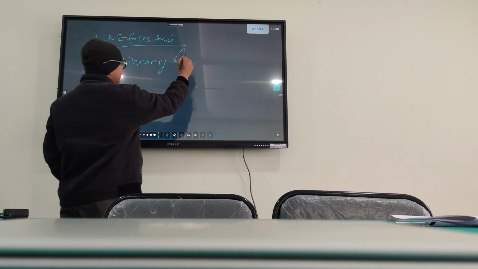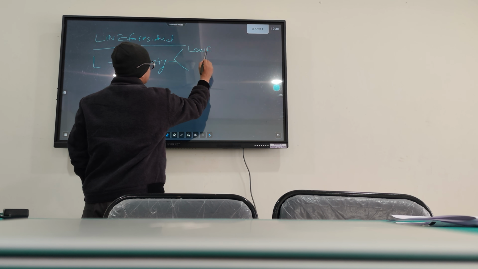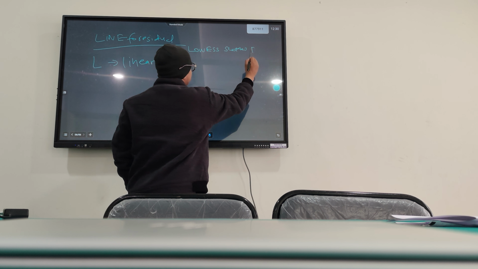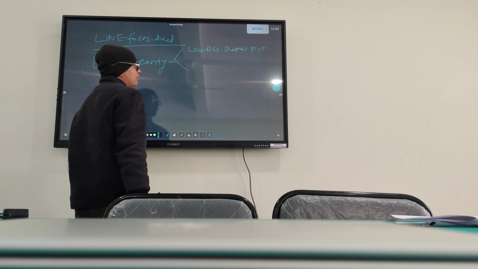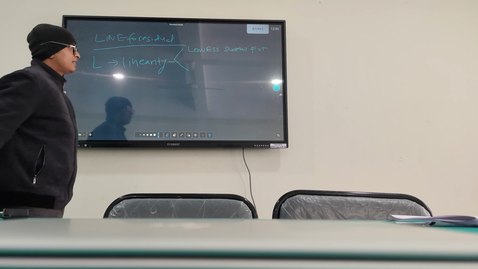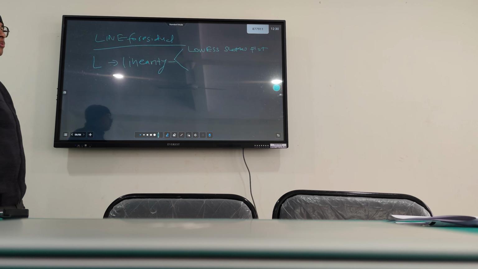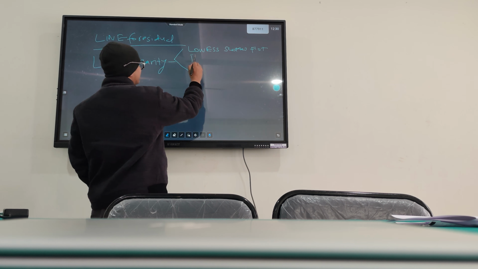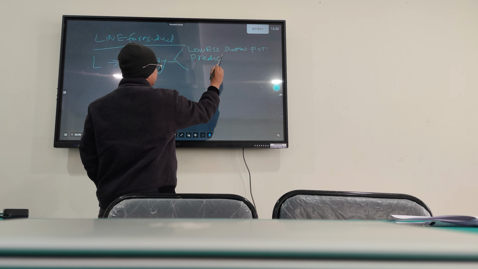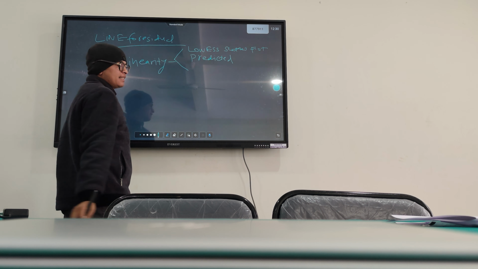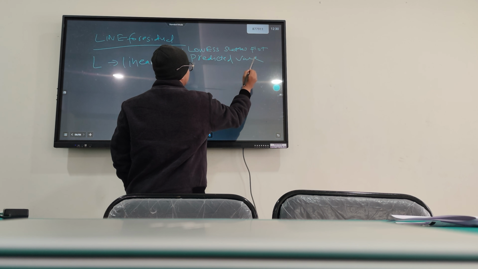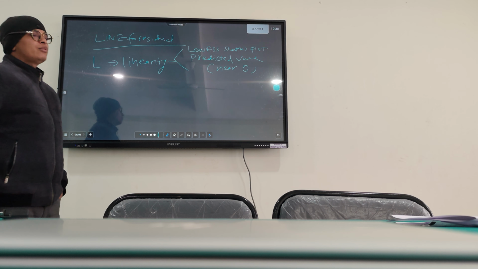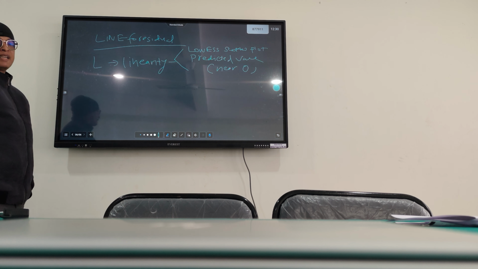That plot is the lowess scatter plot. We can confirm through the lowess scatter plot. Look at the predicted value, which is the dependent variable; if the predicted value is near 0, then linearity is confirmed.